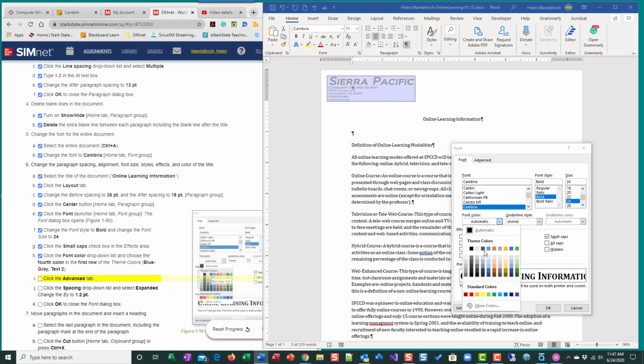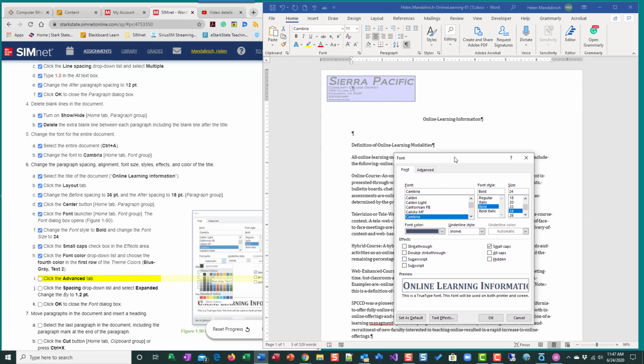Got it. Click the Advanced tab. Okay, so we did everything here. So now down here, it's not changing here yet until I hit OK, but down here it's showing me. So I've got the small caps, it's bold, it's bigger, it's blue, right? It's that dark kind of almost like a cadet blue. So that's cool. We got it.